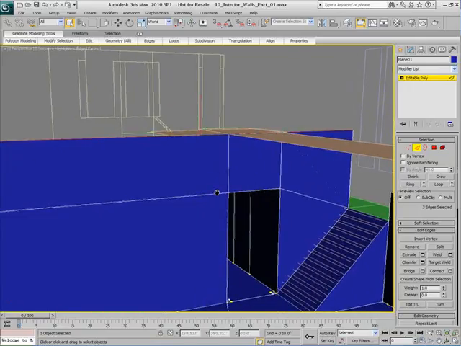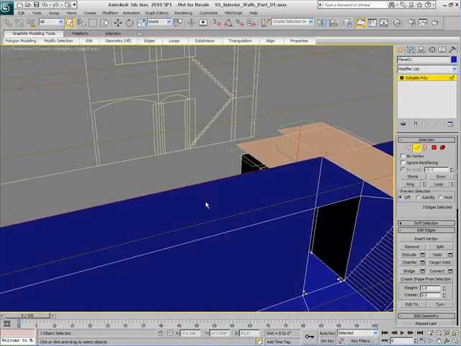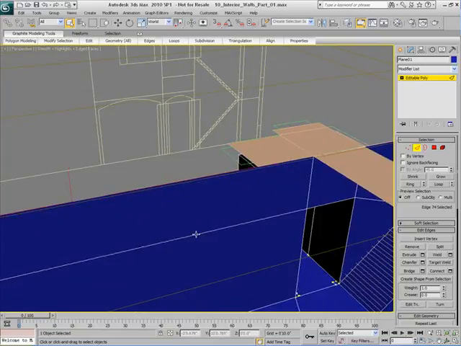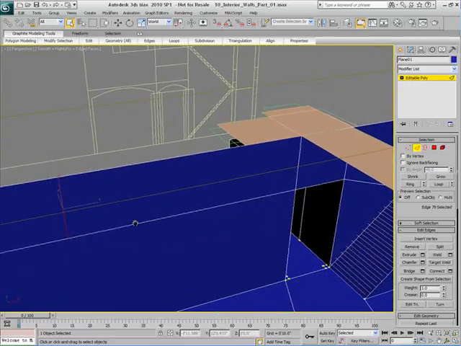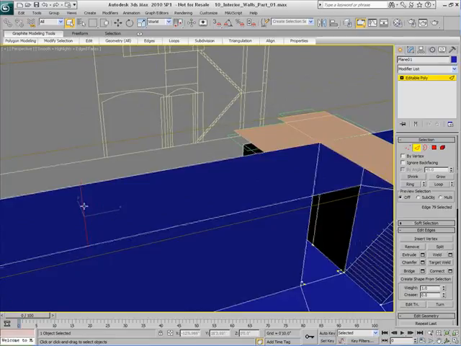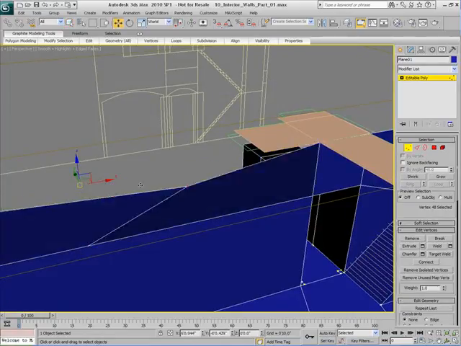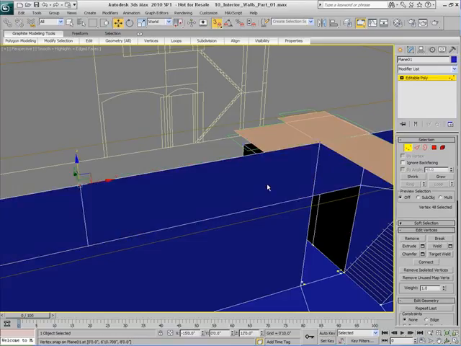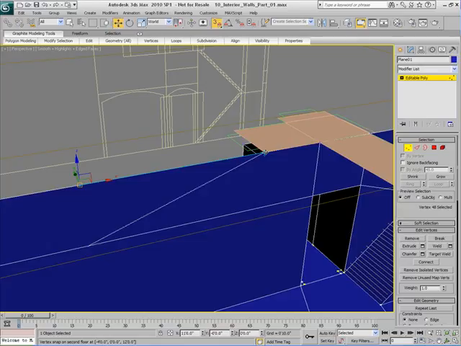Okay, so what I'm going to do here is select this edge and this edge right there. I'm going to right click and I'm going to connect. And what I'm going to do is take this vertex here and snap it to this vertex right there of the floor.